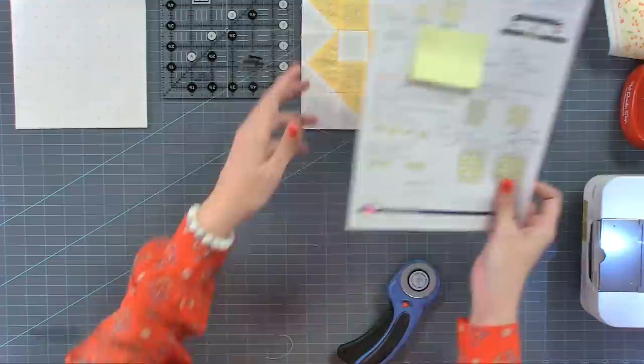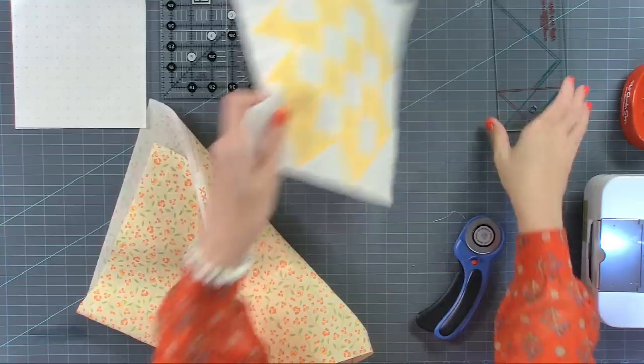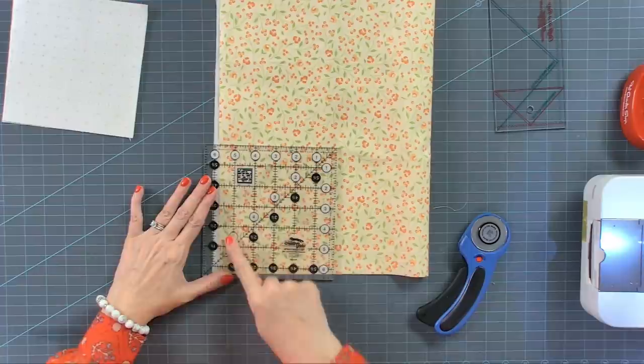And, woo, I'm getting old. So now I need to cut 2 5-inch squares from this. So to do that, I'm gonna just put two together, and I'll just cut off right here. So I'll just kind of follow this.